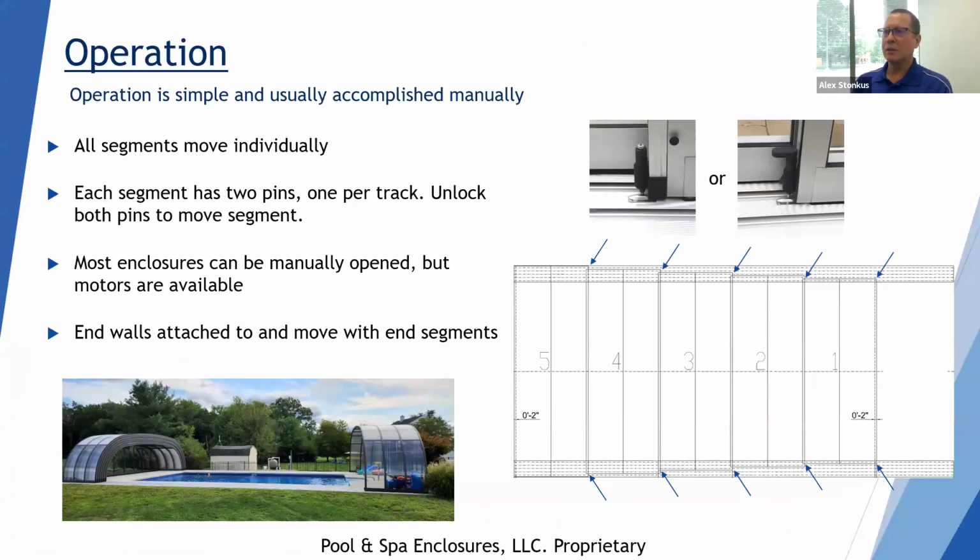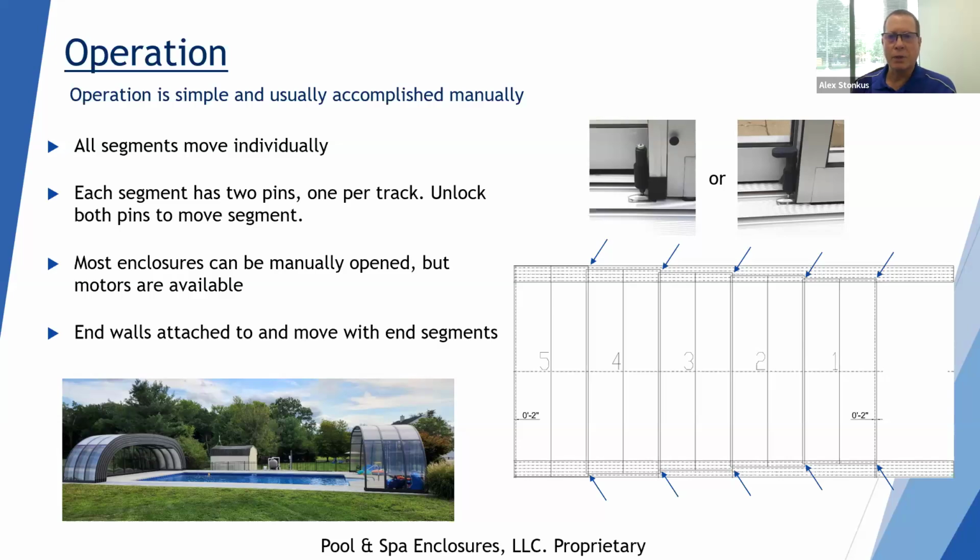So just a quick overview of the particular enclosures, and I'll get into a little bit more about the benefits and all that about the enclosure. But the enclosure itself, as I mentioned, they're segments. As the little PDF or diagram on the side would show, each one is on its own individual track. So therefore, they're going to slide one under the other.